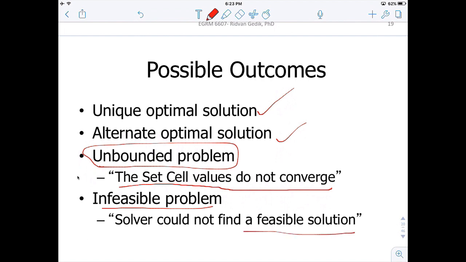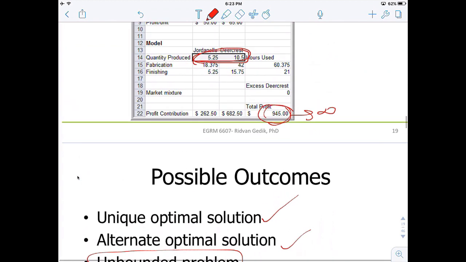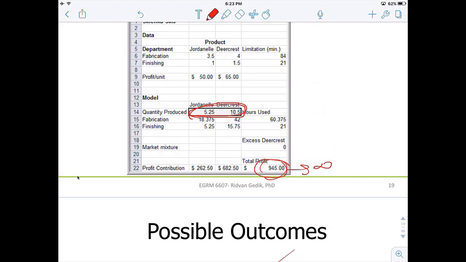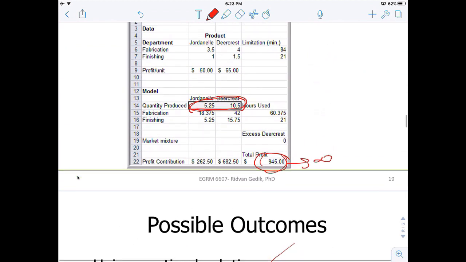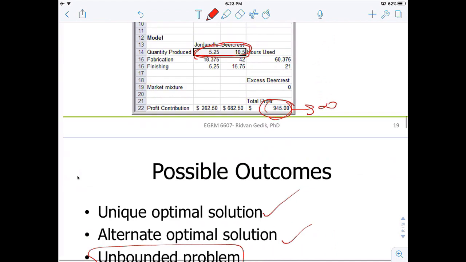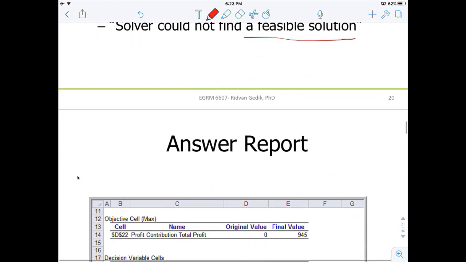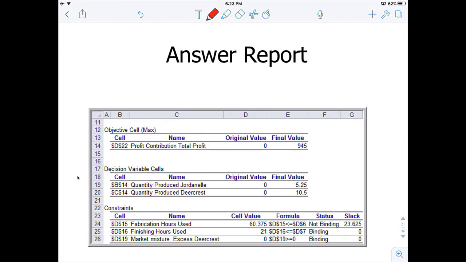In that case, your problem is infeasible. Basically, there is no solution for this problem. You have to go back and redefine your decision variables or redefine your constraints to make it feasible. Here is the answer report. You have to find the values here, and I will explain what the selected values are and what binding or non-binding means in a different video.